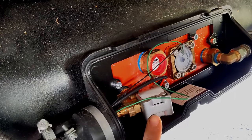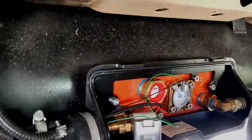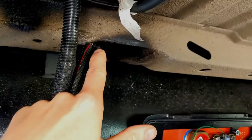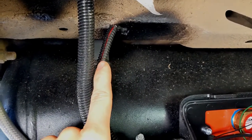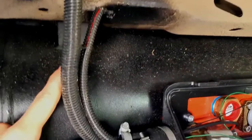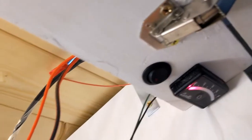We've just finished wiring the solenoid and in a sec we'll get Ayesha to flip the switch inside the van to test it. All the wiring is now done: our level indicator had a green and a black wire — the black one runs around the back and up to an earth point, with another cable connecting to the indicator inside. The cable for the solenoid on/off and the green cable both go through a larger conduit into the van. Up in our electrical cupboard we've wired up a switch to turn the gas on and off and we've got our level indicator installed.